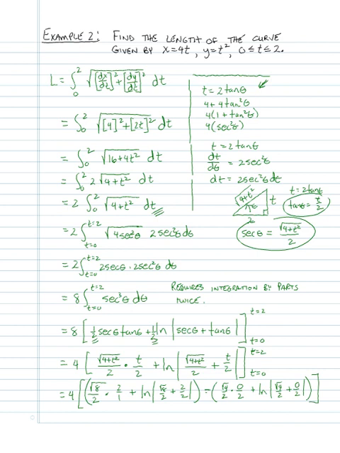Now, I'm running out of room, so I'm going to compress a bit. Here's our 4. Of course, the square root of 8 is 2 times the square root of 2. So this ends up being the square root of 2 times the 2 we've got next to it, so we have 2 square roots of 2. Plus the natural log of the absolute value. Well, of course, this is a 1, and this is a square root of 2 right here. That's the square root of 2 when we simplify it. So we have the natural log of the absolute value of the square root of 2 here. Okay.